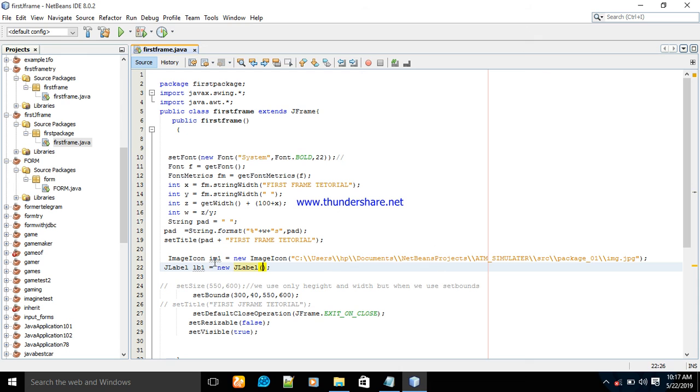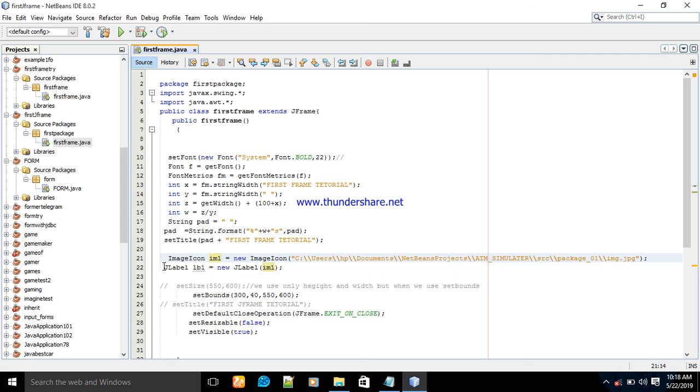So this lb1 label uses this value. What is this value? im1 calls this. Then what is im1? im1 is an image. This is clear. I think this is easy and clear.